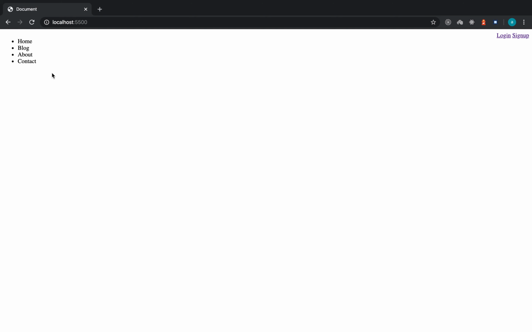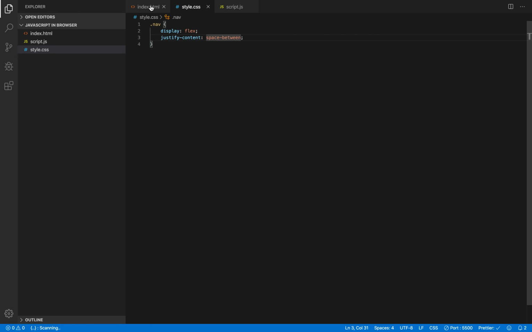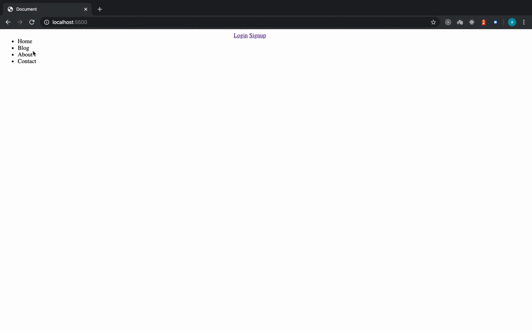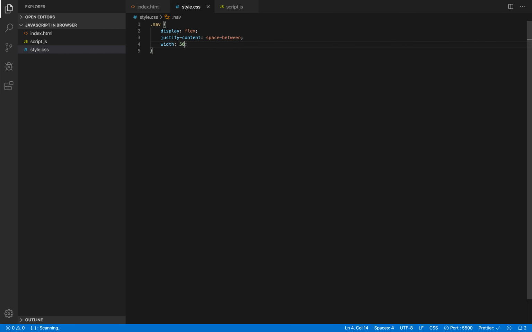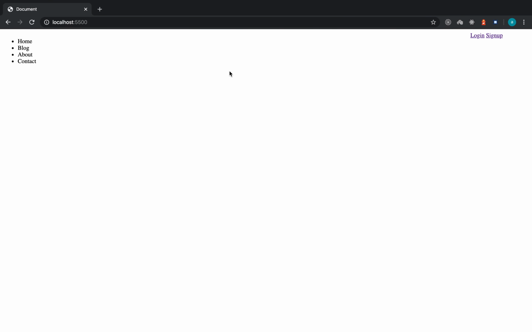Now if you are wondering, how does the browser know about the space of our nav? By default it is 100%, or we can set it if you do not like it. We can type width to be, for example, 50% only. If we take a look now, this is 50% from here all the way to here, and it's divided between these 2 items. In our case, we can go with 95% just to add some space, or you can feel free to give any number that you feel happy with.